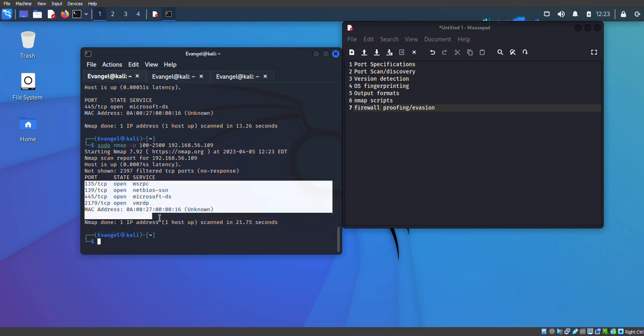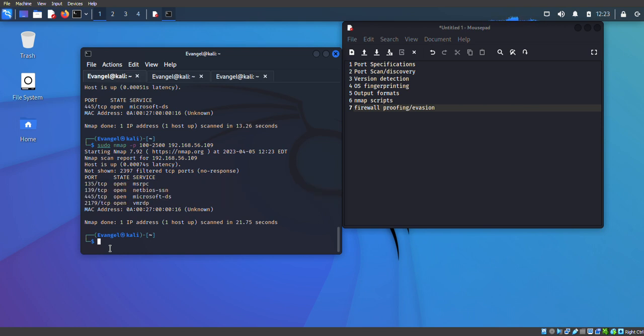So here we are. I think we've touched on about three different ways of port scanning. I hope you get what I'm doing.